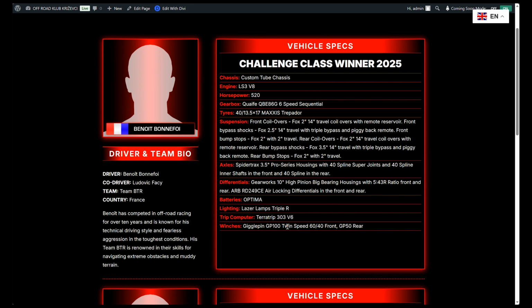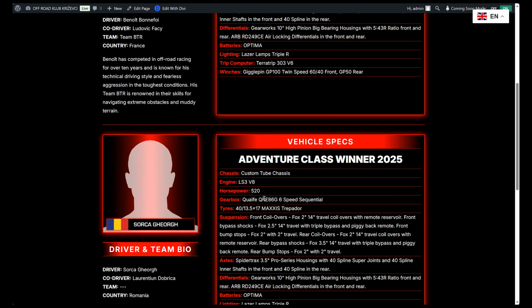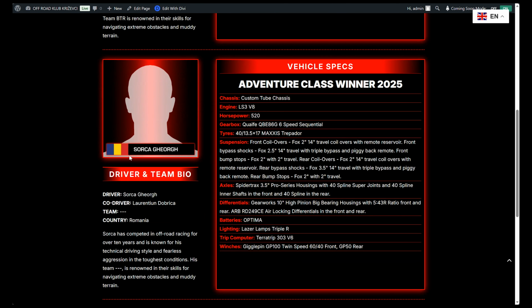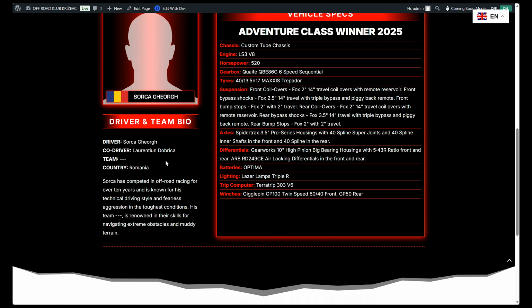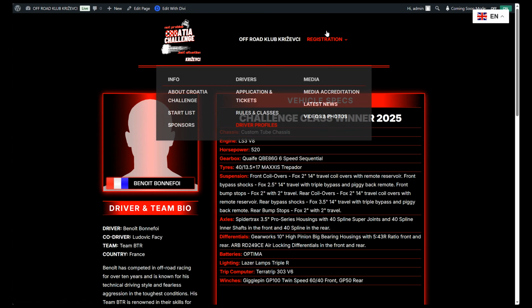This is not the correct information about his vehicle. It is some information that I put in there just to show what this section will look like. And of course I put on the top there that he was last year's challenge class winner. Then underneath that I've got one in here for Sorka. I haven't been able to get hold of him, and he doesn't speak English, so I will need your help with that. But again, here you can see I put adventure class winner, so automatically they get added into this section whether they bought a media package or not, and then I will copy that section for anyone else that gets added as we go along.